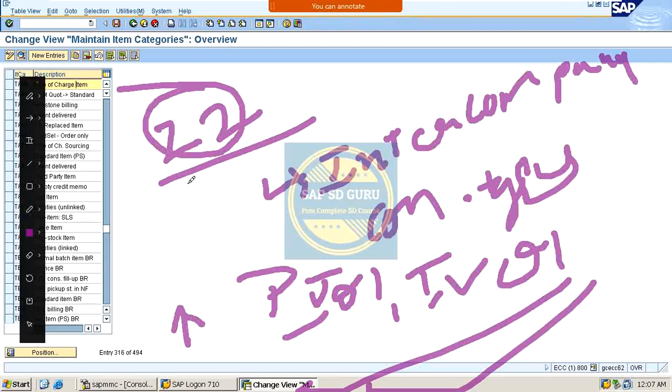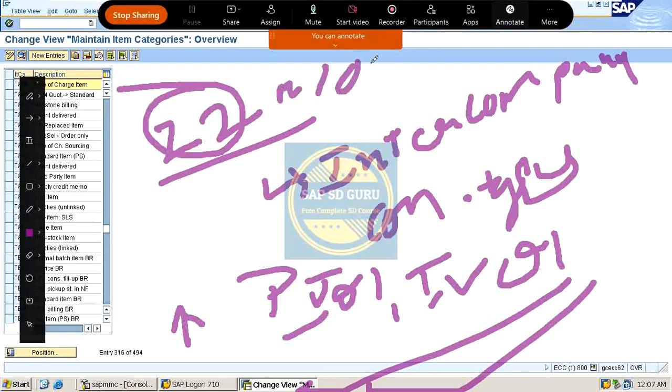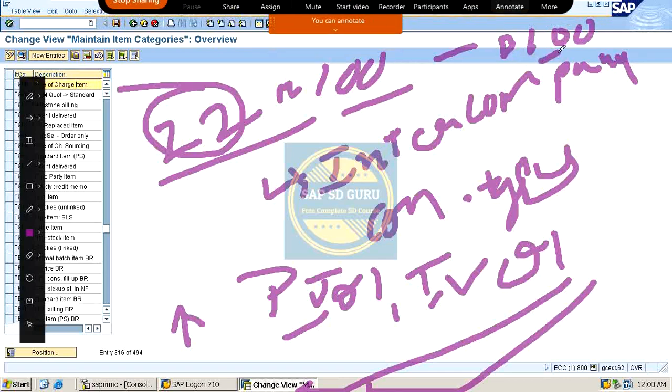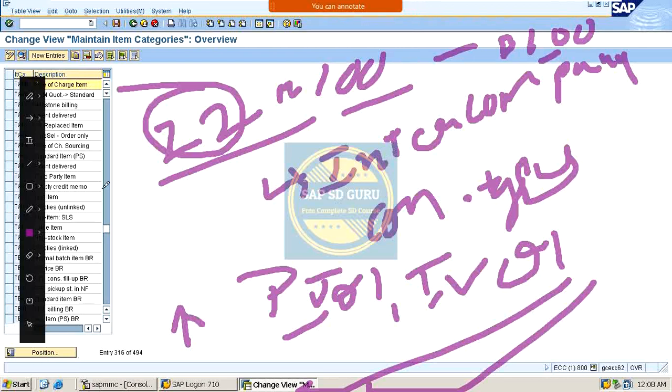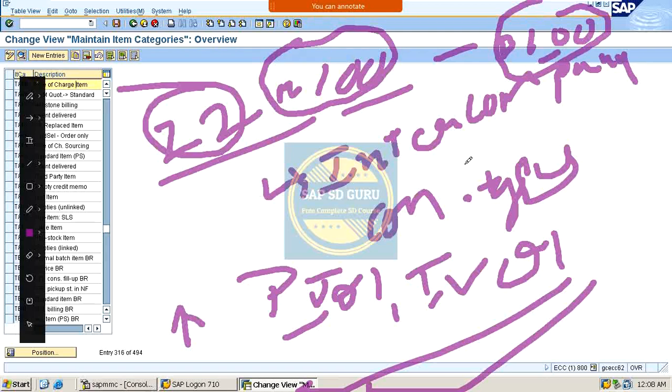So what will requirement 22 check here? It checks that the ordering company and the delivering company should be different. Here it is M100 and here it is B100, because this is used for the intercompany process. Intercompany means the sale is going to happen between two companies. So at the time the intercompany condition types get determined, we assign the requirement as 22.